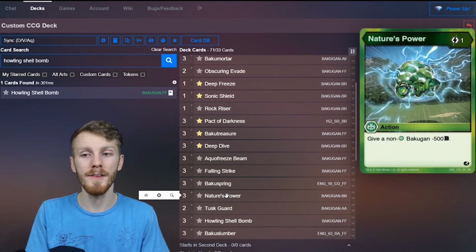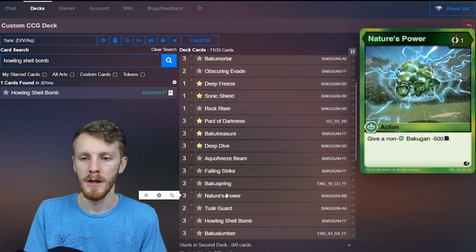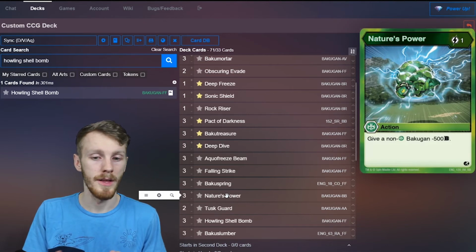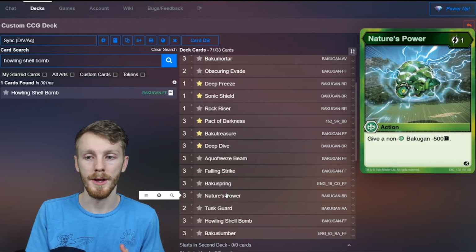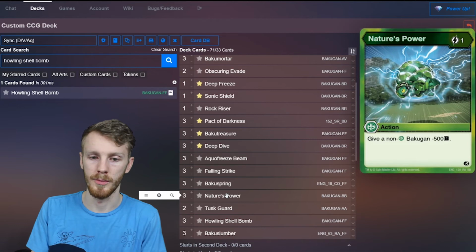Our next one we have is Nature's Power. Now, Nature's Power is a 1 cost. It's from BB, giving an opposing Ventus Bakugan minus 500 B power. That's really good. Very, very powerful card that we can use. It's a very good card in my opinion. I think this is really great. Being able to make sure that you get those wins in the early game is really, really good.